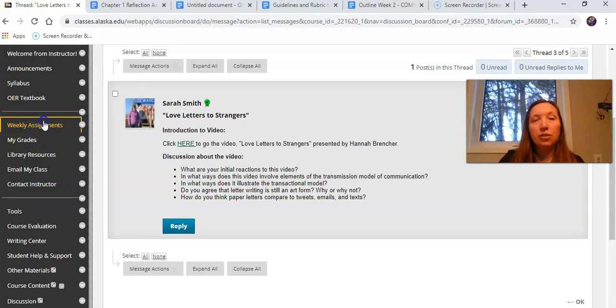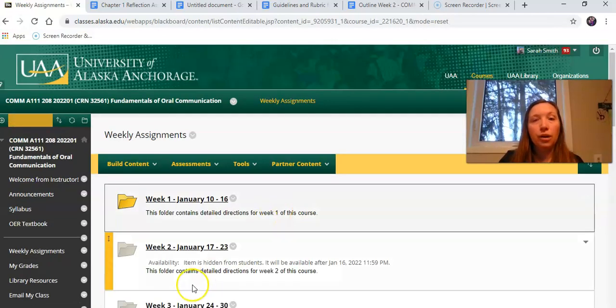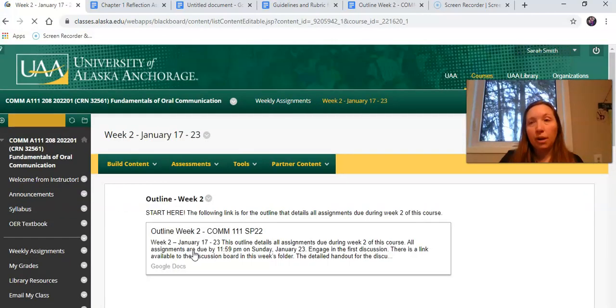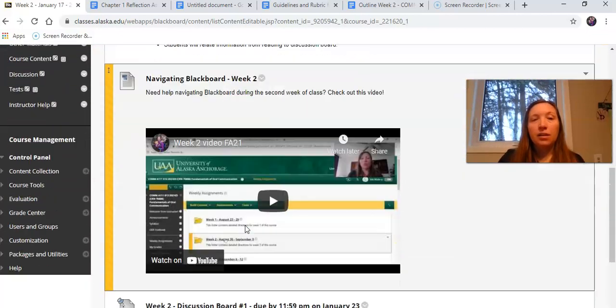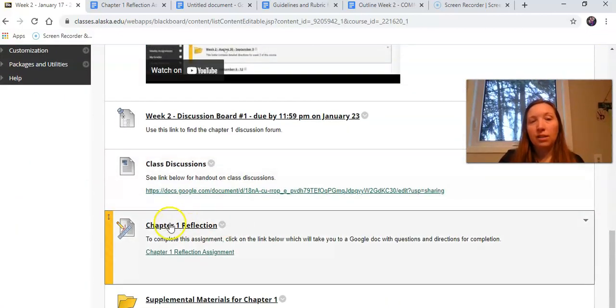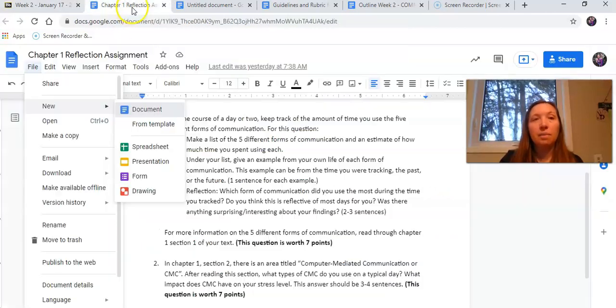The other assignment that is due this week is to read Chapter 1 and then complete the reflection assignment. So you can find our textbook using the link, the OER textbook. The reflection assignment is right here. So I am asking you to complete this as a Google Doc. The first thing you'll do is to click on the assignment.